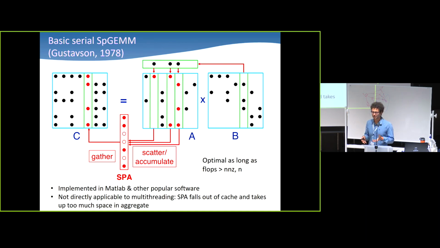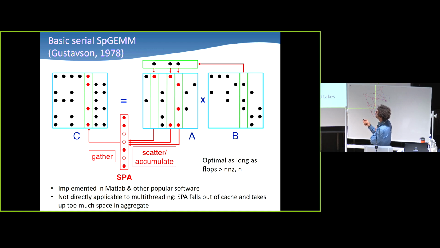The original algorithm to compute this sparse matrix multiply is from 1978, due to Fred Gustavson, who was at IBM for a long time. If you ever used an IBM computer, the chances are you used his software at some point. He wrote the equivalent of a matrix kernel library for IBM. It was called ESSL, but he retired a decade ago, I think. And his algorithm still drives every single algorithm.